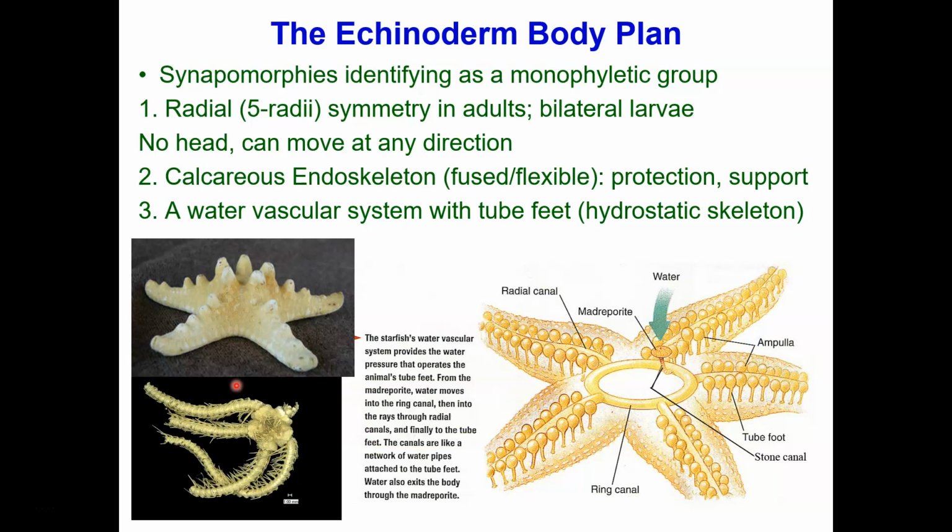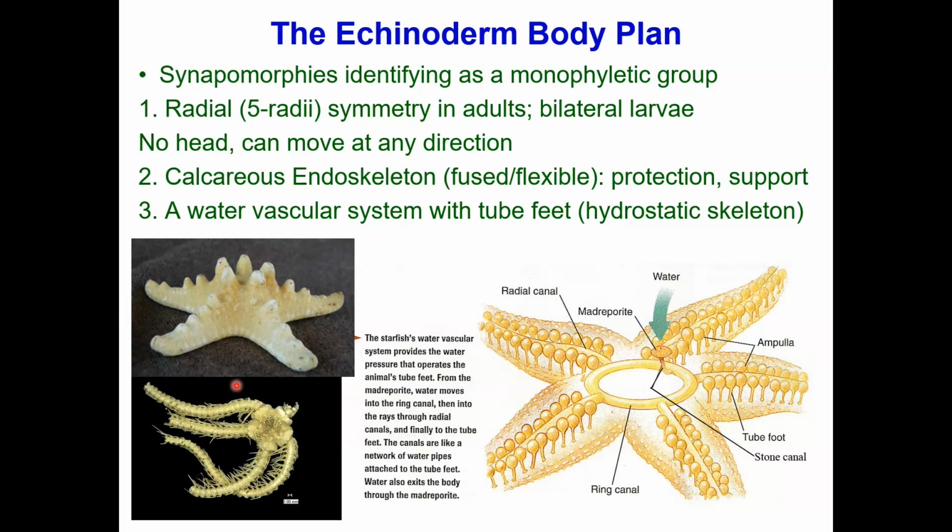So this brings up a really cool point. Can a particular highly derived animal group lose a synapomorphic feature? Can they lose an ancestral feature? Absolutely yes. Down the road when you take other courses, particularly chordate biology, which I teach, I go into detail on how this happened. It's extremely fascinating how biological evolution works. So yes, they are descending from ancestors who had a head, but these guys have secondarily lost that characteristic.